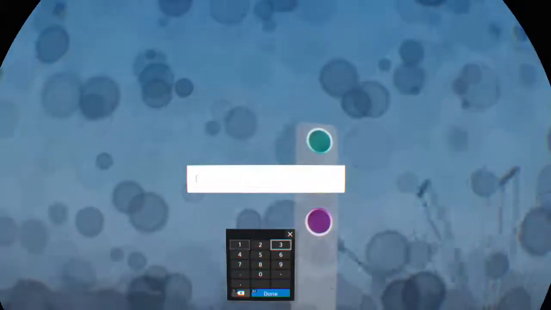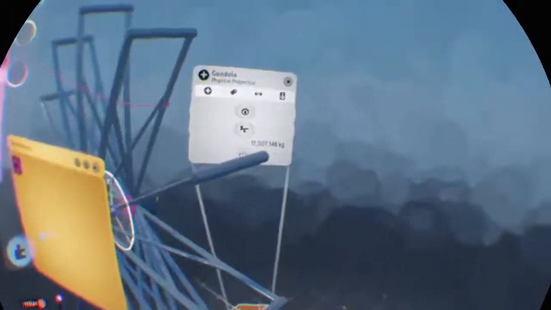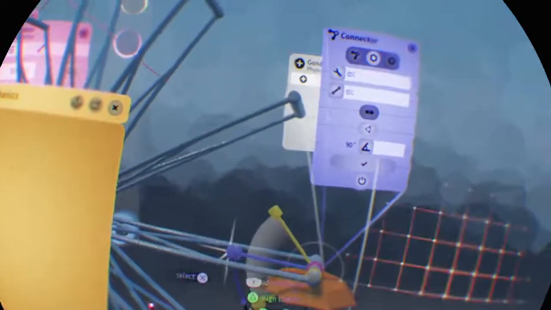I only want it going like 30 degrees a second, right? Yeah, that's right. We definitely don't want people flipping over. And we're good designers, so we're not going to design a Ferris wheel that ever goes that fast. But just in case, you could open the tweak menu here and use limits and drag this.